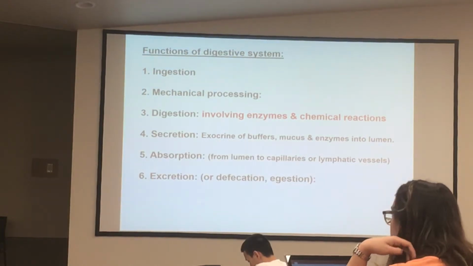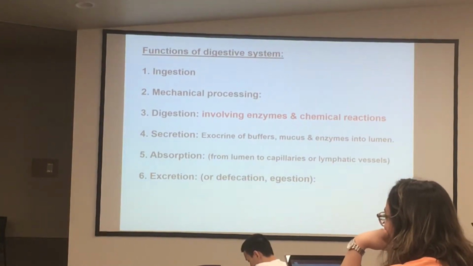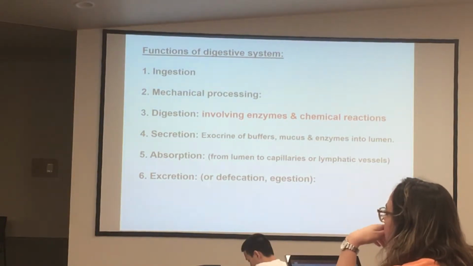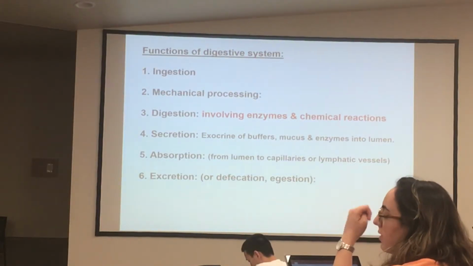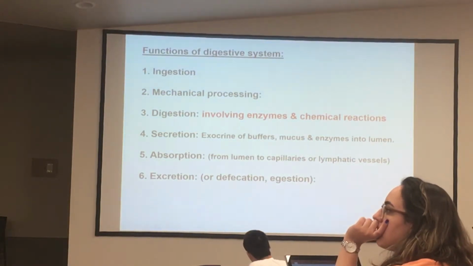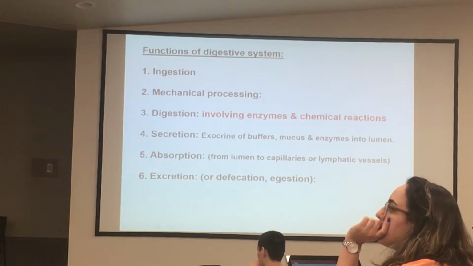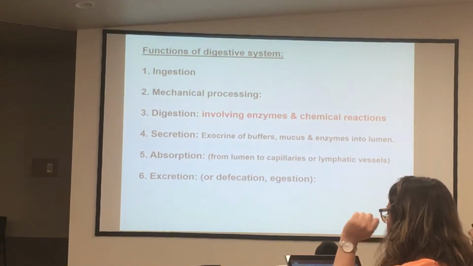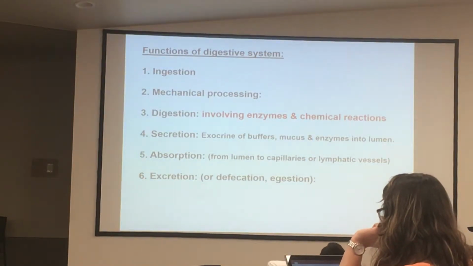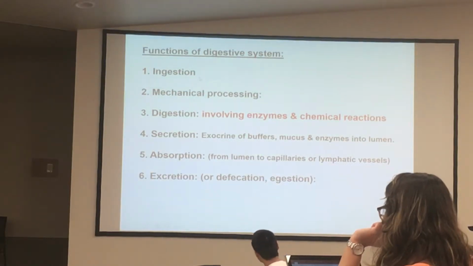Now we start from the function first. For this digestive system, they divide it into very detailed procedures. When we say digestion, we're talking about chemical enzymes and the chemical breakdown, the reaction. So we call that digestion. If we are only eating something, that is ingestion. Then we have mechanical processing. That means our teeth, our mouth, or even the muscle in the stomach, they can contract. That is part of this procedure.